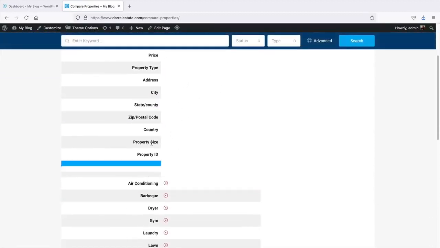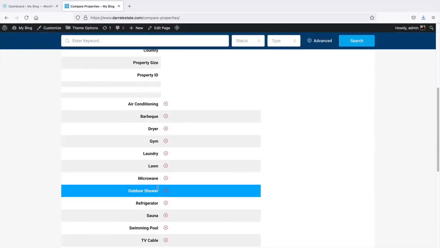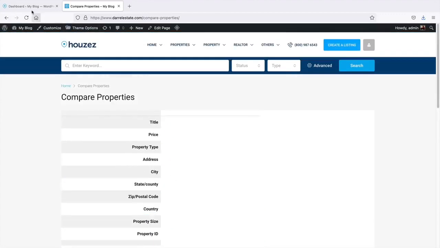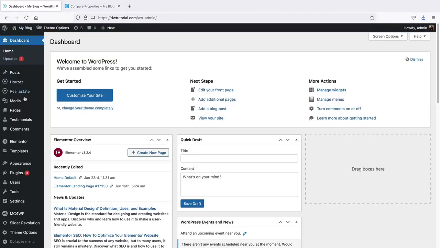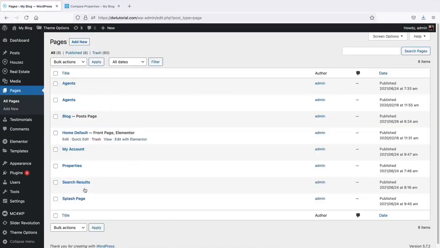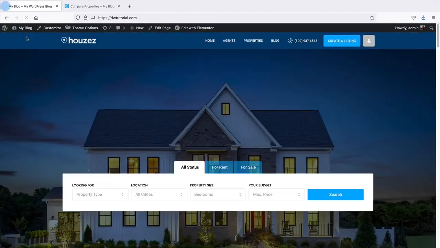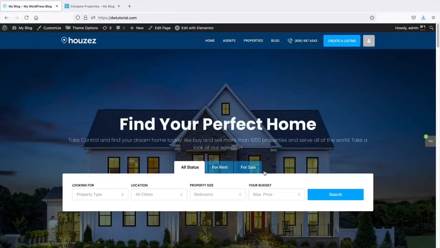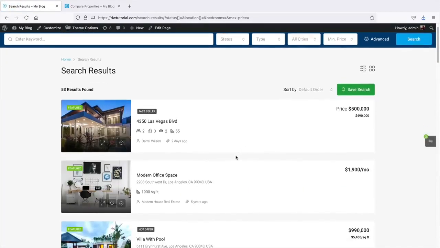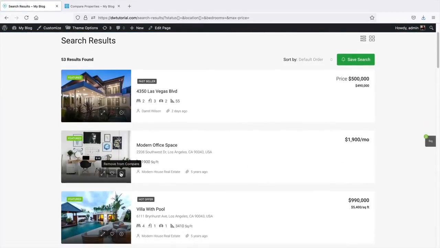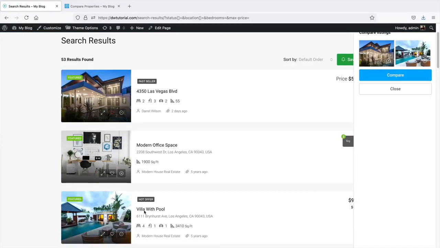Now, this page by default doesn't really work well because it needs to compare specific properties. Now, if I go back to my website right here and I go to the pages, you're going to see that there's no comparison. So if I do decide to try to compare properties against each other, the website will take them nowhere again because there is no compare page for them to visit, right? So here we go. We got our compare page, right? I'll just add these in.